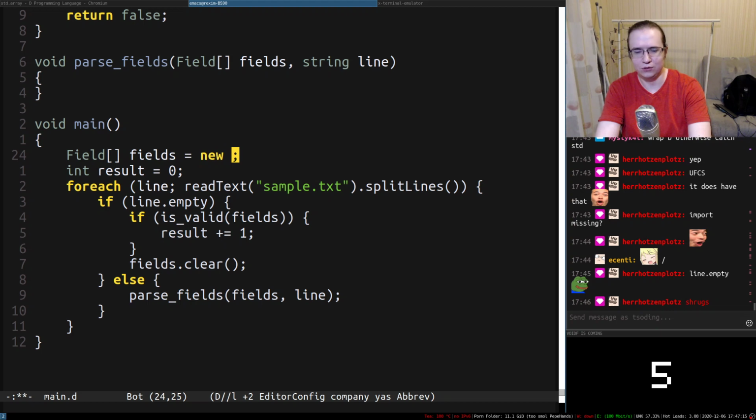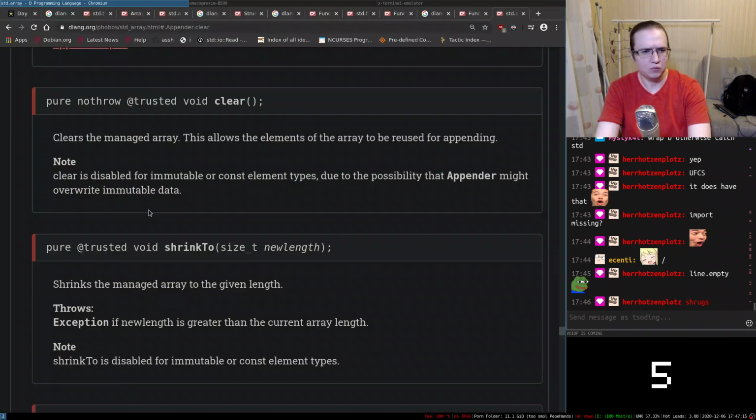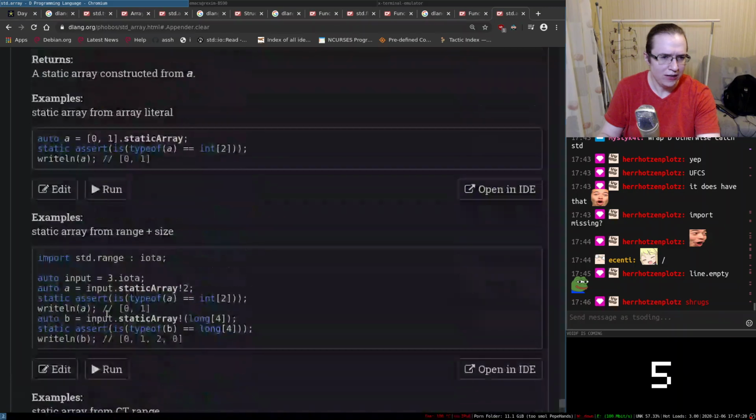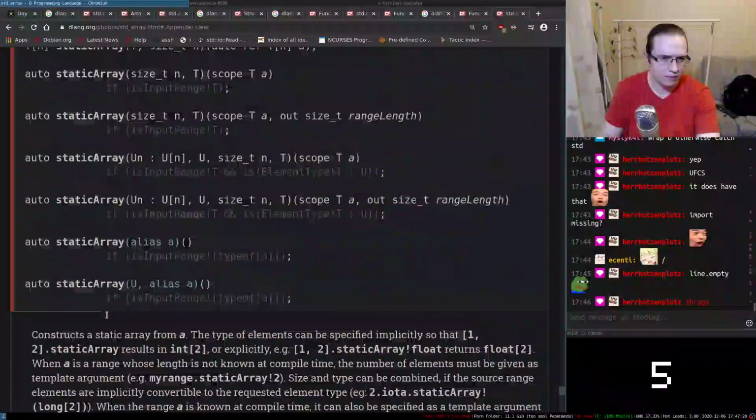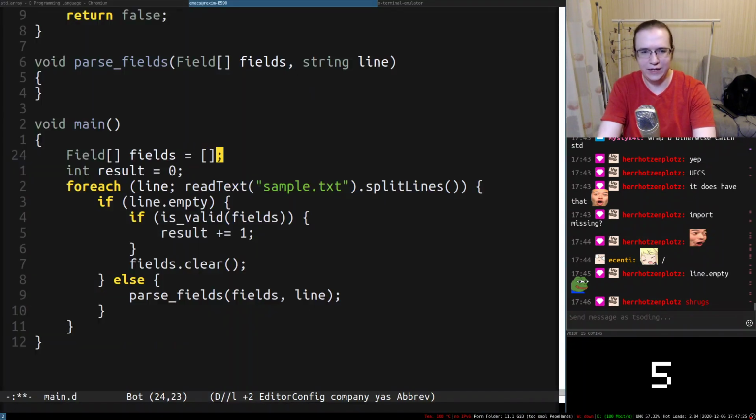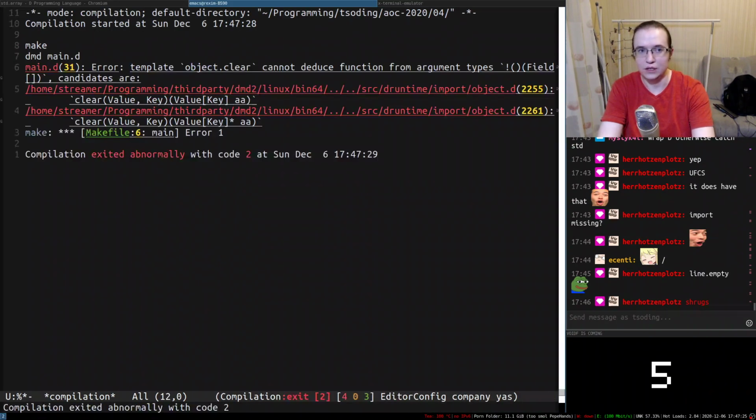Do I have to create it or something? Okay, so we have an array. I can try to create an empty one. Maybe that's what I need to do. But no, it doesn't seem to be. Template object clear cannot deduce function from arguments.